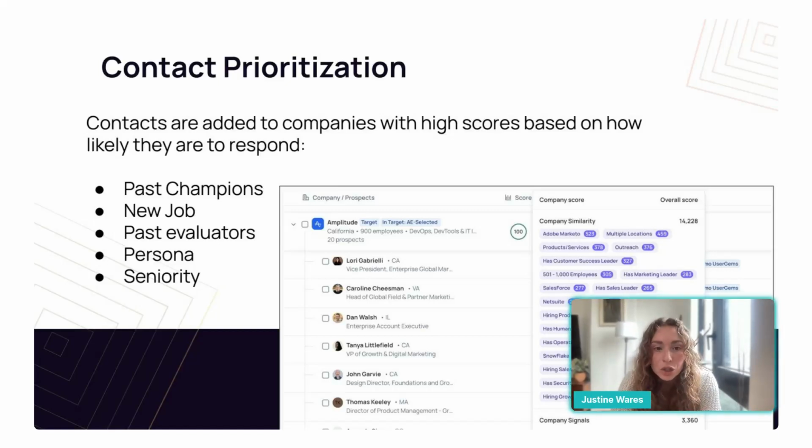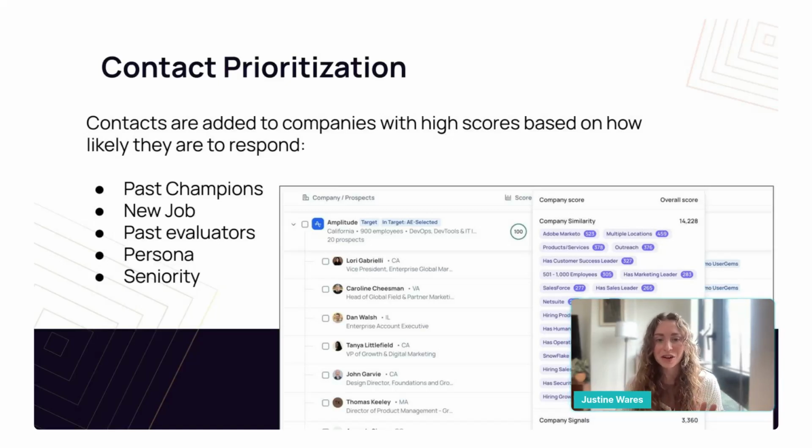And the way that we then use these is we're going to prioritize the actual contacts within the accounts as well. So, first, we're going to take all of those scores and we're going to tell you which accounts are most likely to convert. And then using your persona that you've uploaded into UserGems, Jemmy is then going to go out and try to find all of the prospects at that account that you either don't know about yet, you haven't contacted yet, or you haven't contacted in a while, depending on how you want to set it up. So we're going to start obviously by whoever is ranked highest based on signal. So this is probably going to be past champions because they know you already. However, this is totally customizable.